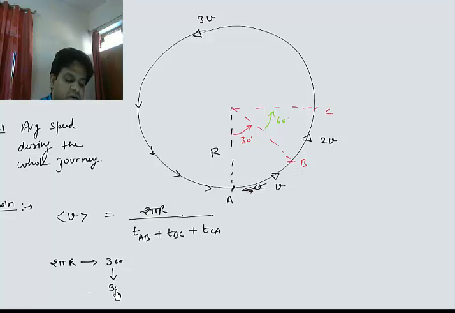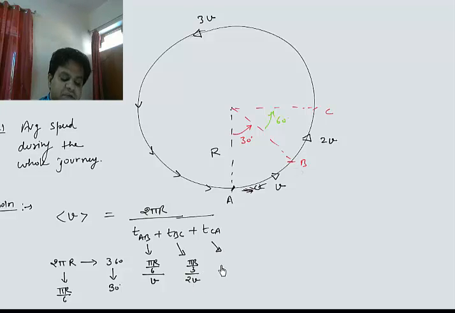Here I can see that the total distance in 360° angle is 2 pi r. If I divide it by 12, I'll get 30°, and here I'll get pi r by 6. So in 30°, the length of the arc will be pi r by 6. So to calculate this time, I have to use this distance. The distance is pi r by 6, and it is covered with speed v. So this is time between point A to point B. Similarly, for journey from B to C, the distance will be simply pi r by 3, that is double of pi r by 6, because the angle is also double, and speed 2v.